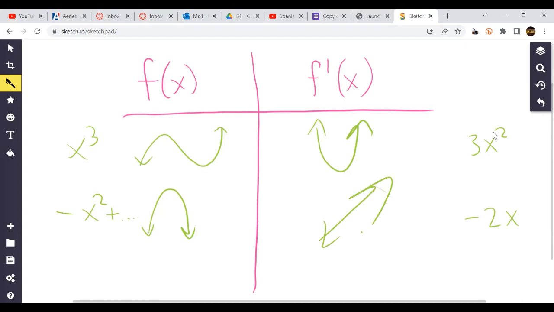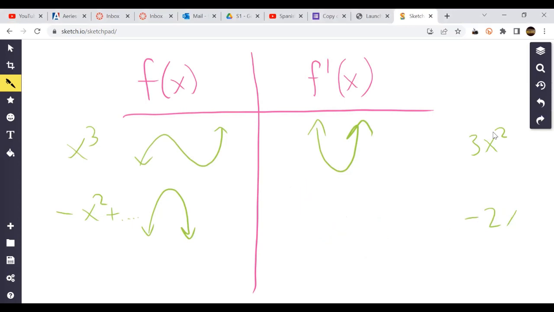But look, this one's no good because it has to be a negative slope. So really, the picture would be more appropriate like that. So a power 2, the derivative is the power 1, which is a tilted line. And since this one was a negative, this is also a negative, which is why this has a negative slope.